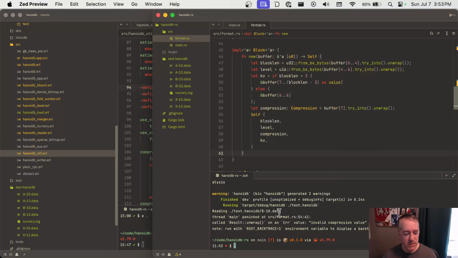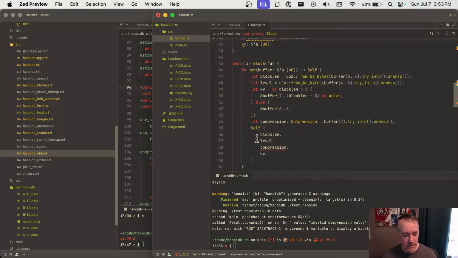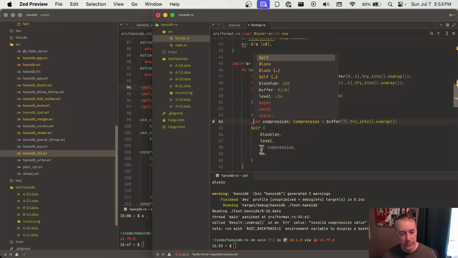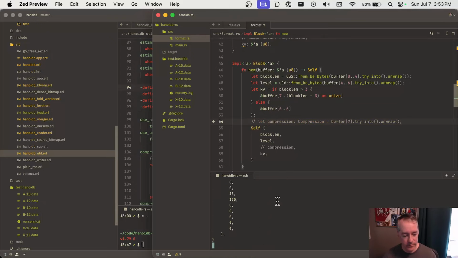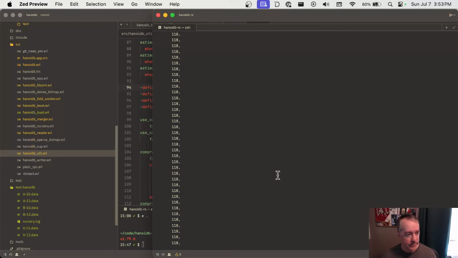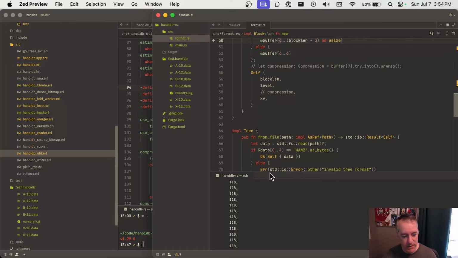Buffer 7 should be 0. Let's comment this out, right? And I think that this was 6 before. I don't want to mess that up.